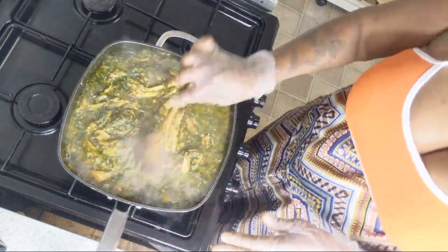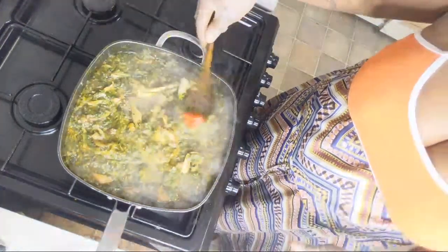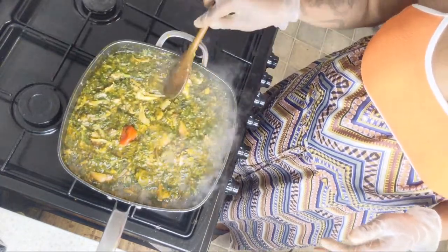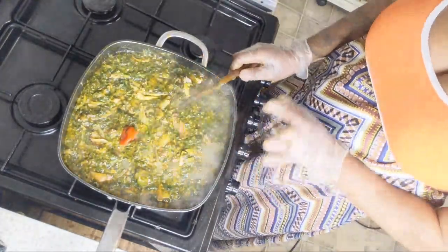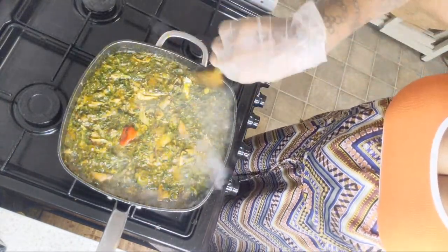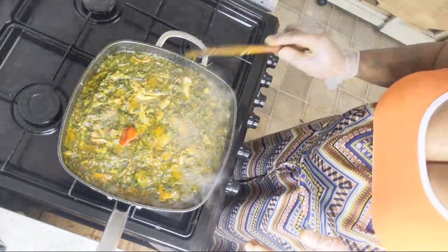Some people even eat this like this with fufu. If you don't like rice, you can even eat this with any swallow of your choice. If I was cooking this in Sierra Leone, I would have the palm oil bubbling on top, but some people also don't like too much palm oil. So this is the best way they enjoy to eat crain.